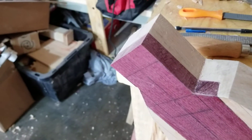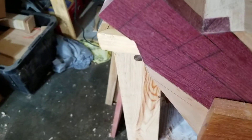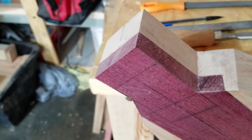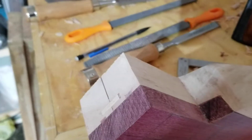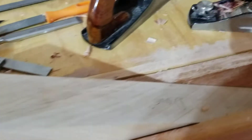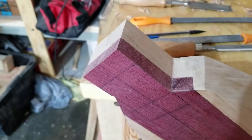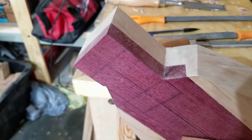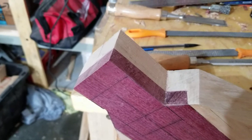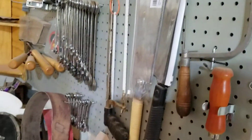Doing a little bit of hand tool work here — it's very tedious, but it's about the only way to really get precision, to be quite honest, unless you order a CNC machine, which kind of defeats the whole purpose of woodworking to me. Power tools do a great job, but you're not going to get precision with them. If you're going to do precision work, you're going to need hand tools.